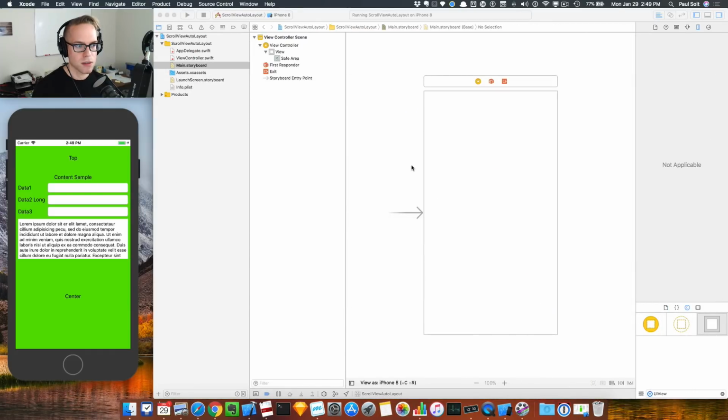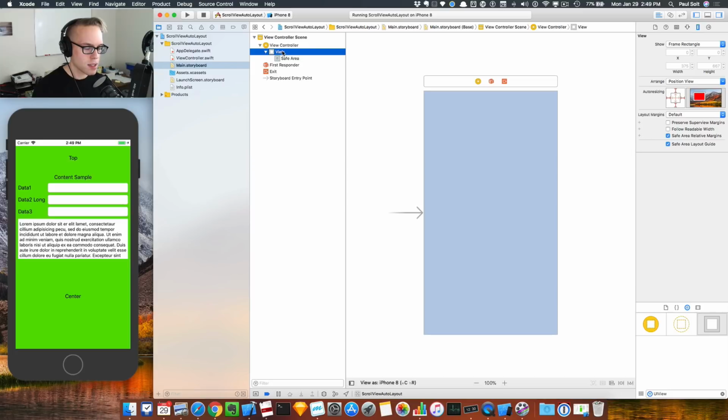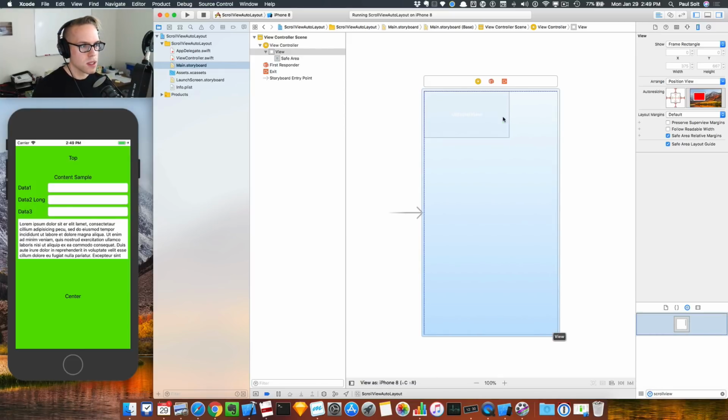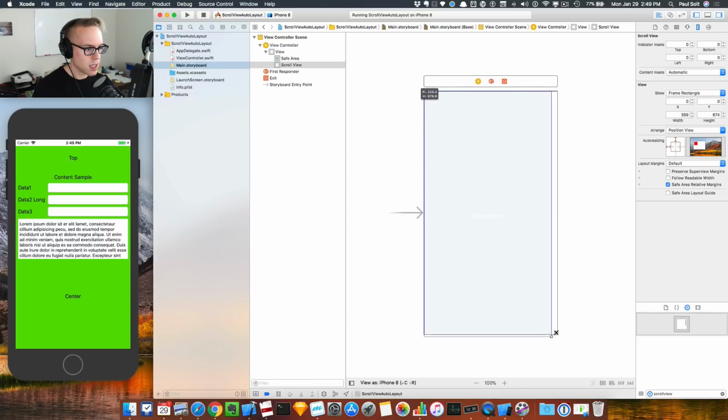I have another project that we're just going to start, and we're going to drag stuff onto our view. So we've got our content view for the entire view controller here. And what I'm going to look for is a scroll view. So I'm going to search for scroll view and we'll drag one of those out. Next, what we'll do is we'll just resize this to fit the content. This is going to be an important step to get it to be playing nice.